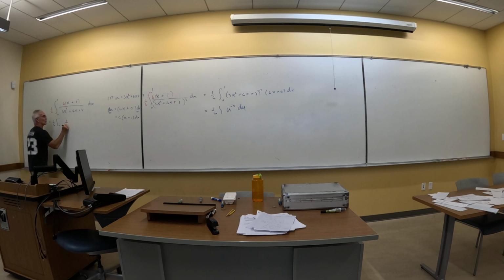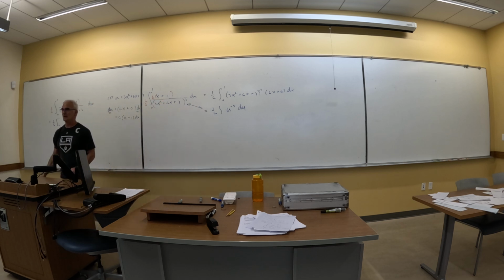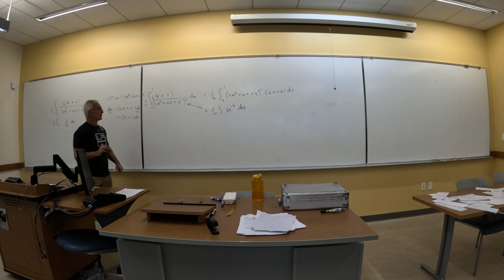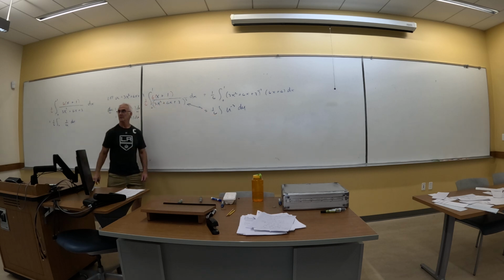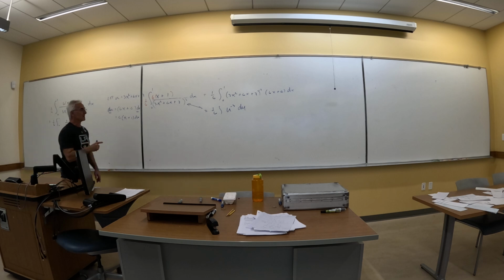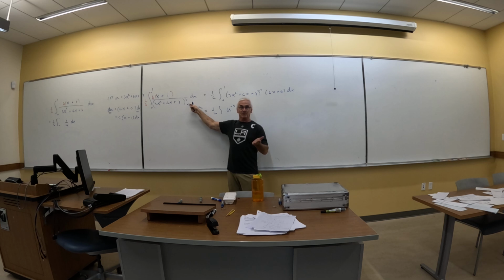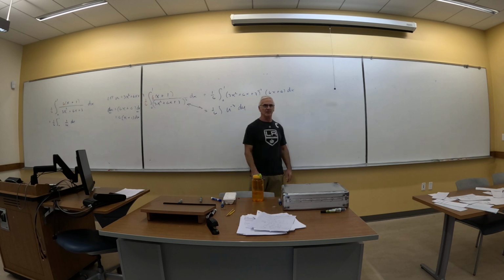This one, because the denominator is just the same thing, I don't need to do anything here. Can I just do this 1 over u du? Can I just do that? Yeah, that one's easier. Could I have gone directly to this? Could I have gone from here to here? Yes. Absolutely. And my hope is that everybody here will do that. I don't need you to do that today, but I do need you to do that at some point because we're going sideways here. This is correct and it makes it easier to interpret. But as long as you're looking at this and you're seeing it's an exponent of negative 3, you can go right to there. Piece of cake.